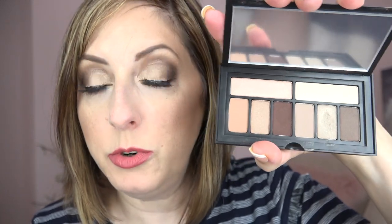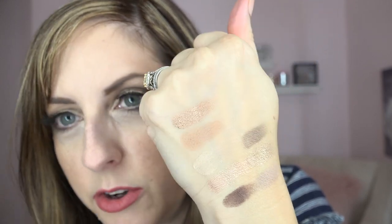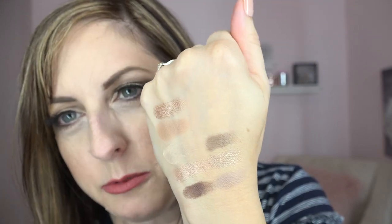So first of all, the Minimalist, I will swatch those for you. And this is what I came up with on that today. Here are the shades from the Minimalist. So you can see it's all very minimal. I like that this is a mixture of mattes and shines. I really like the basic tones of this.